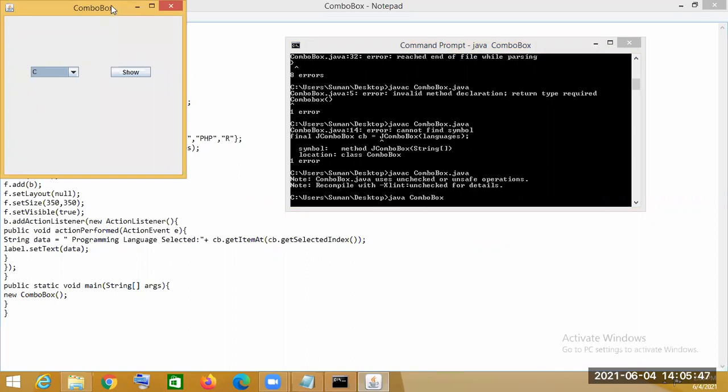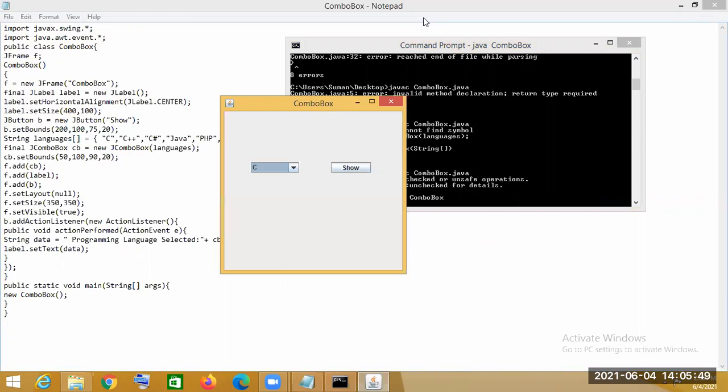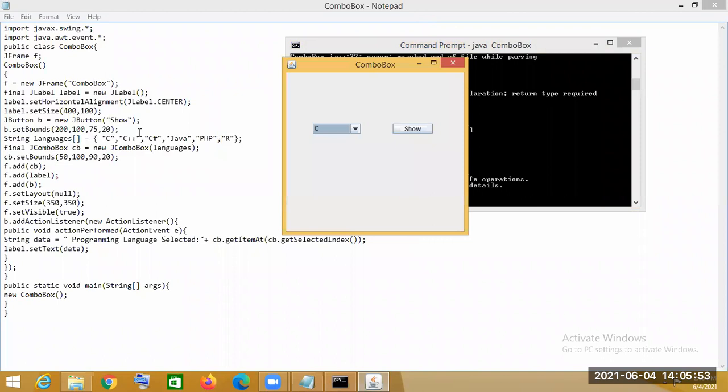Here you can see this window, this is the frame, and we have given the name of it as ComboBox, the frame title which is showing ComboBox. Then this is the combo box. From here we will select, these are the languages which we have used: C, C++, C#, Java, PHP, R. So all these languages are included in this combo box.